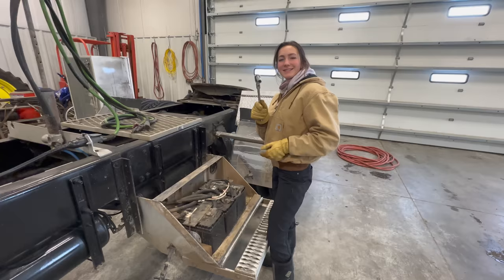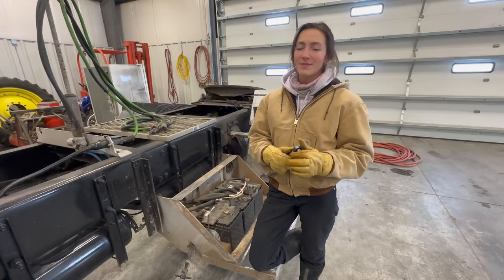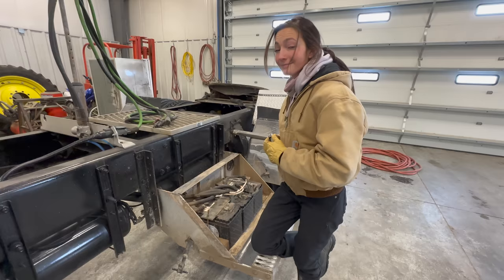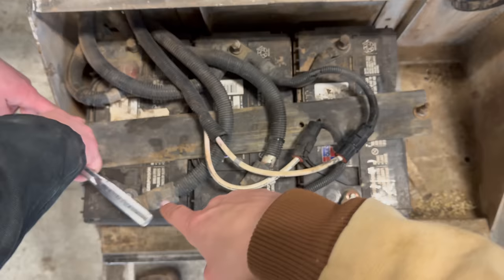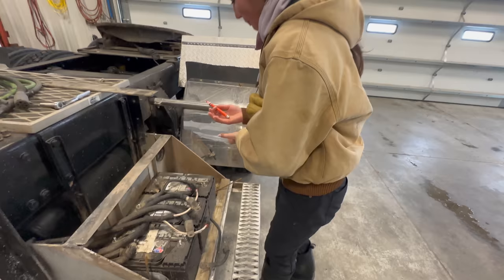Grant has this uncanny ability to look at something and know what size it is. I usually have to grab a range of four wrenches and I'm usually off by one. He was one off this time — at least he was honest about it. It's a good idea taking the negative off first. Pay attention to how this is arranged so you can help us remember. Grant decided I couldn't be trusted with the can of spray paint, so I got downgraded.